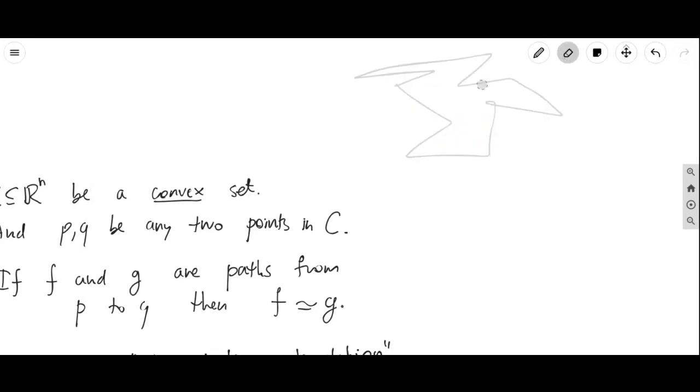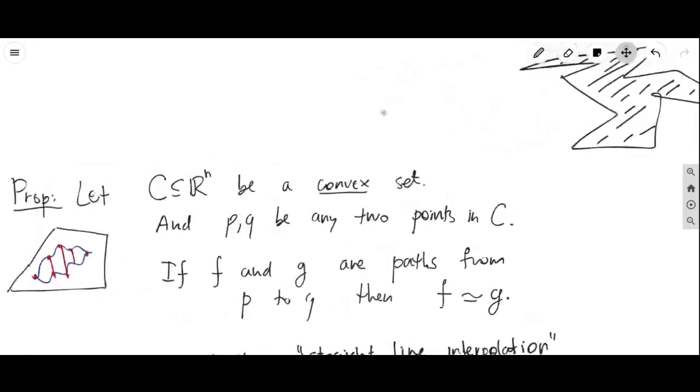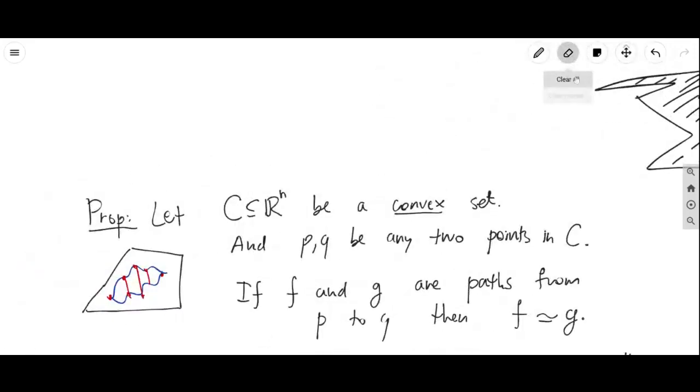But despite that, we can see that the space is sort of filled in. There's no holes in the middle. So nonetheless, it should still be true that any two paths that begin and end at the same point should be homotopic. But that requires a definition of what it means not to have holes. And that's something we're going to eventually work up to. So for the time being, we're just doing it for convex sets because they're very easy to define, and it does not take a lot of work. Defining what it means not to have holes will actually take more work.